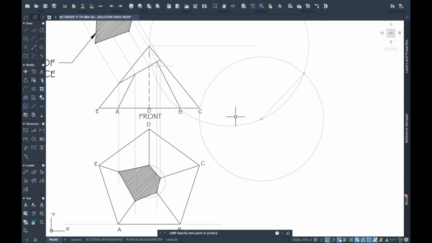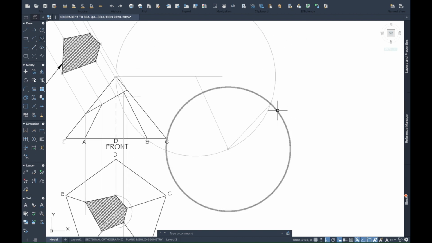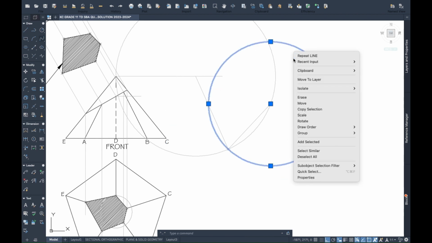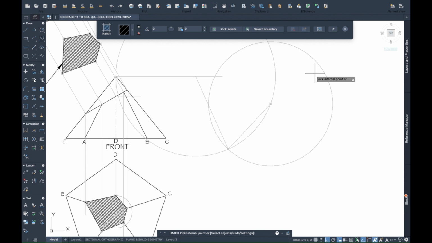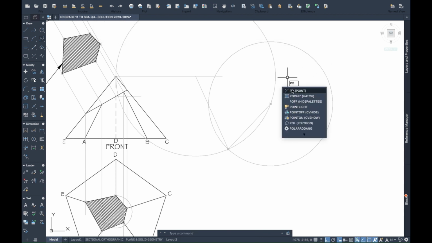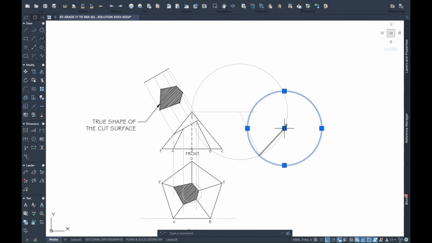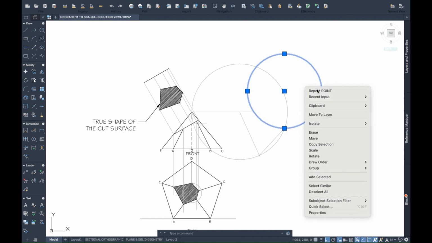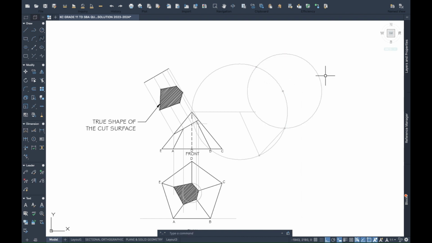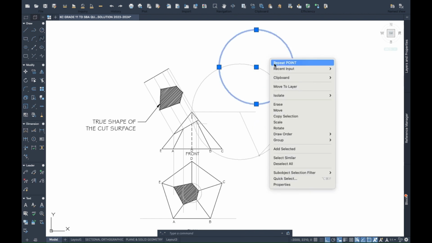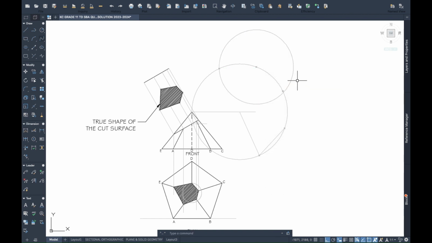From there to there is one side. And let me connect from here to here. All right. And what I'll do now is I'll just move this circle. So I'll move this circle from here to there. And then I type point. I'll move the circle from here to there. Point. I'll move the circle from here to there. Point. Now let's see how many sides you have.